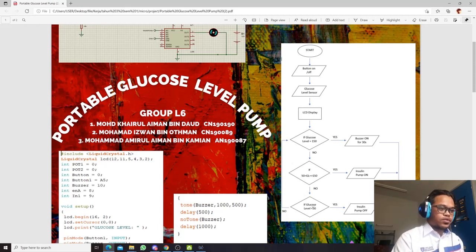If the glucose level sensor is not under 50, the decision goes back up, and the flowchart loops for the glucose level sensor to detect the glucose level, and then the flowchart goes to the end.